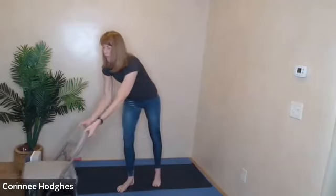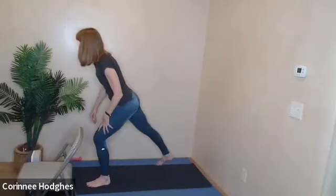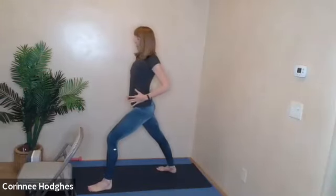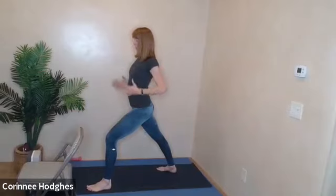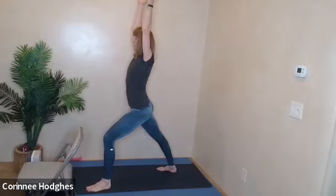All right, we are going to play with our warrior poses. So taking the right foot forward, the left foot back, hands on your hips, bring that back hip forward, the hips, the chest, the shoulders, the face, everything's facing in front of you. And if you have no shoulder issues, bring your arms up to the sky, keep looking out in front of you, and really send the outer edge of your back foot in the ground.